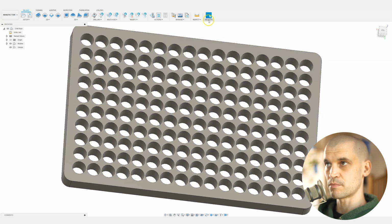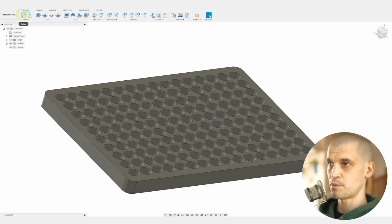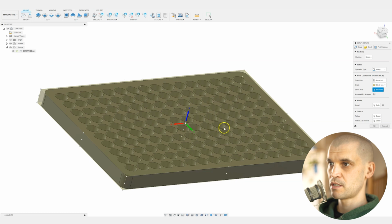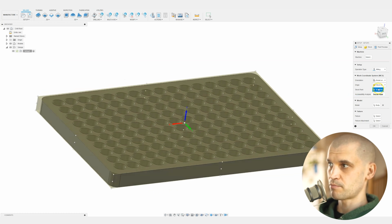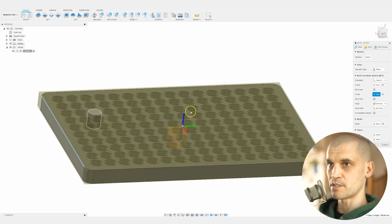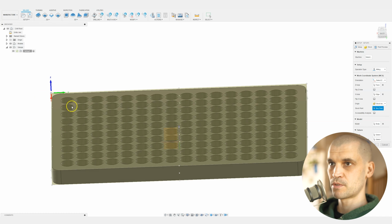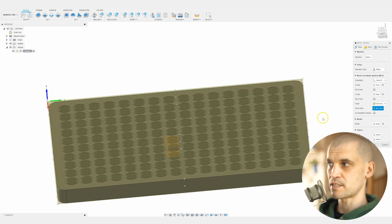You can set up some selection filters to make it a little bit easier for yourself, and you can also create a selection set. First of all, we will set up the workpiece. You can do this however you want, but what I always do is I will select the Z-axis, which is going to be this top one, and then I will select my X-axis, which will be this, and then I always put my stock point in the top left corner. So that is how I have mine set up.